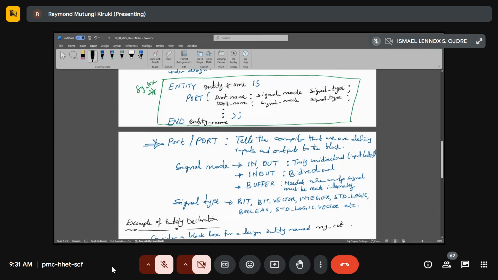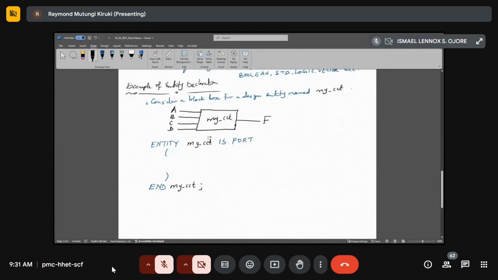So most of the time, these ports will take a signal type of standard logic. So we can choose to individually declare them. So we say A, signal mode in, signal type standard logic. B, in, standard logic. C, in, standard logic, and so forth.